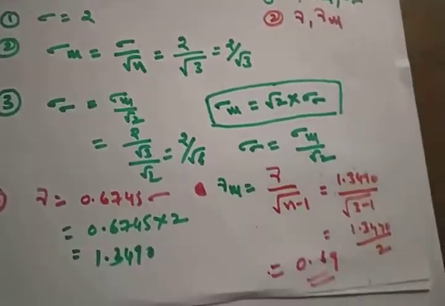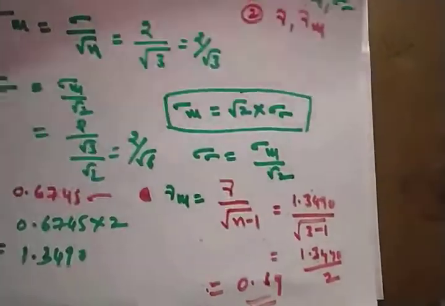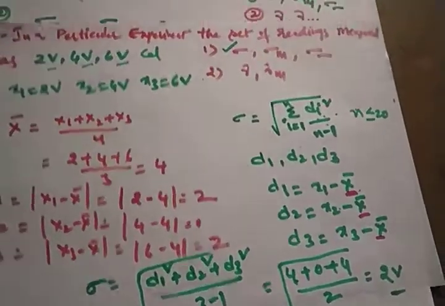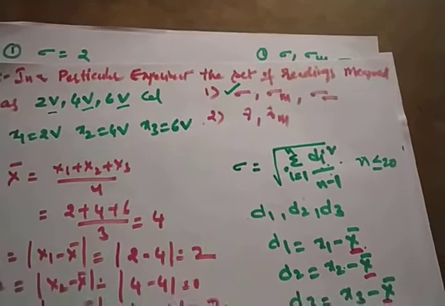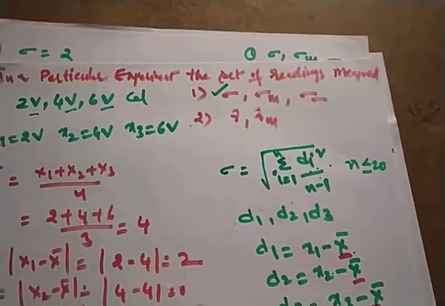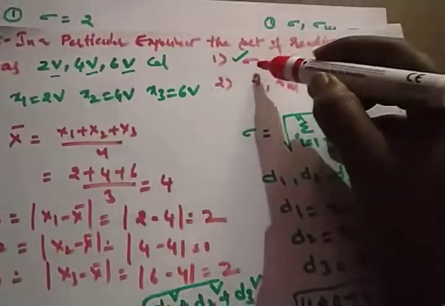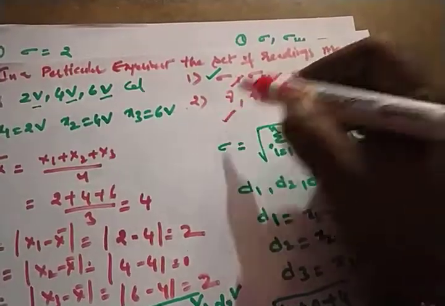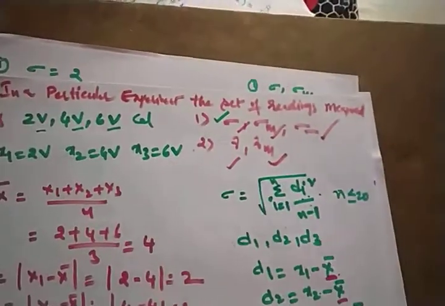So these are the formulas. How you are going to deal with the problem: first you have to find out what is given and what they are asking. First you have to analyze, then only try to solve the problem. In a particular experiment, a set of readings x1, x2, x3 is given. From that you have to find the standard deviation, the mean of standard deviation, and the standard deviation of standard deviation. Then the probable error and the mean of probable error. Definitely you'll get a question on these things.